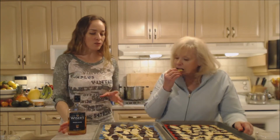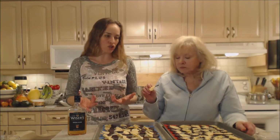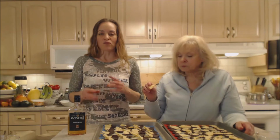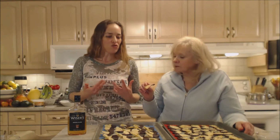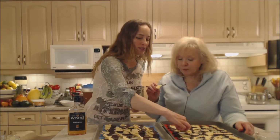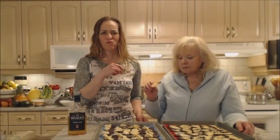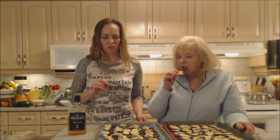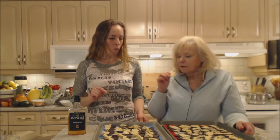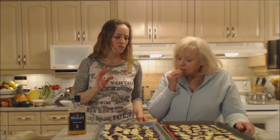Now, I need to tell you, we used some bittersweet chocolate and some sweet chocolate. Half and half. I like that little bit of bitterness in there. Otherwise, it's just too sweet. And boy, is that tasty with the salty, crispy potato chips. Mmm, that's good. And just a hint of the whiskey. Mmm, the whiskey is awesome in here. Mmm, love it. So, so good.